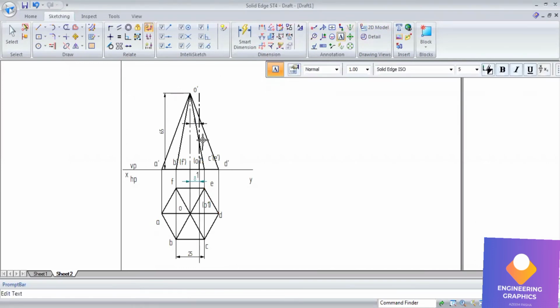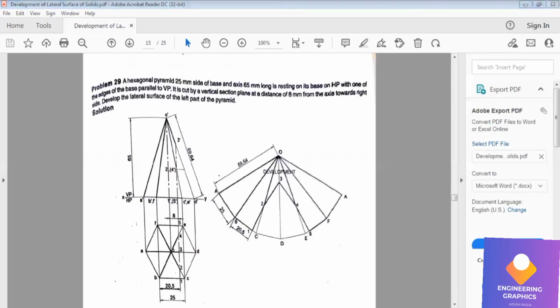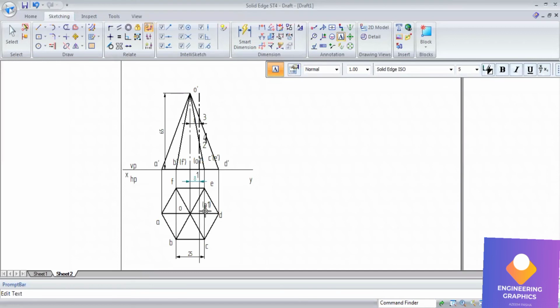Now you can give the numbers for that cutting section plane. For the top face also I am giving the numbers here, showing how it is cutting.